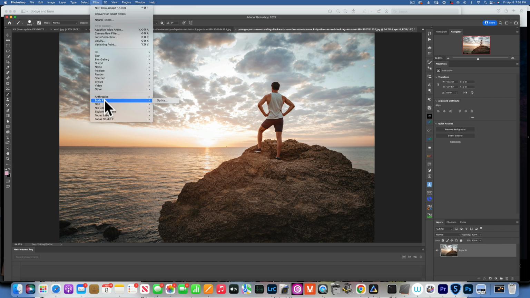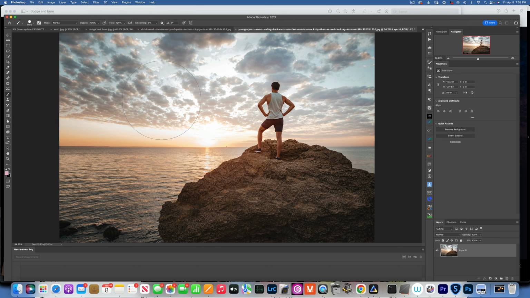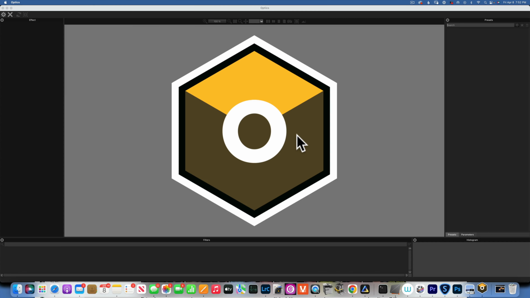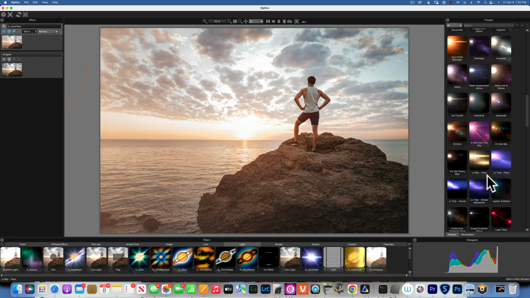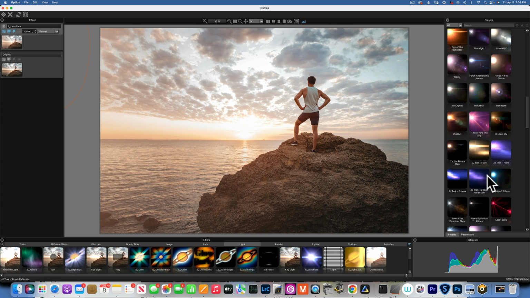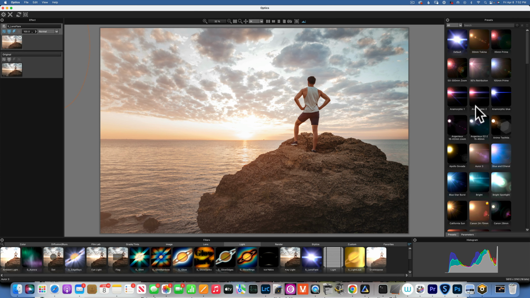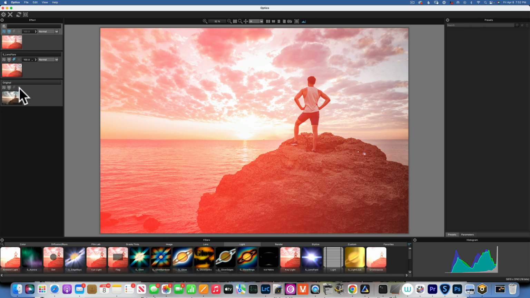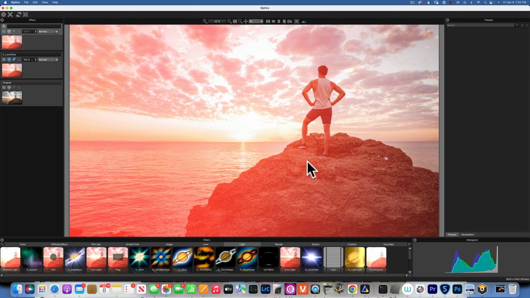And then I have Boris FX. This is a really cool one. You can add all kinds of effects like light leaks, color grading, and just all kinds of effects. I'm gonna show exactly what it looks like. You see, this is all your flares and such. There's like hundreds and hundreds of flares to choose from. Let's choose one just for the fun of it. I don't think anything will work with my photo, but I'm gonna go on this one and it will show over here. It makes no sense for this image, so I am going to erase it.